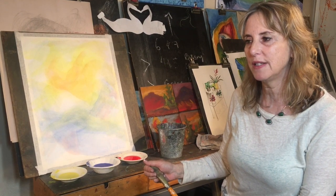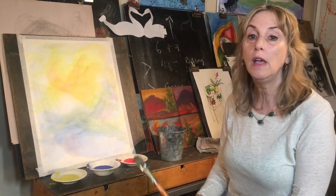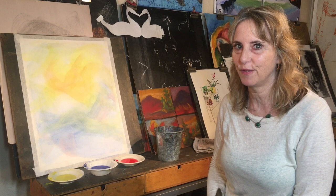At one point you might say, oh, I really do want to paint on it this way. But don't keep flipping it around and around. Just make a decision and be comfortable working through that.